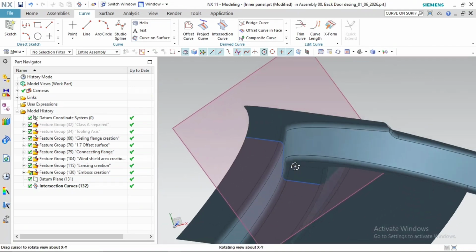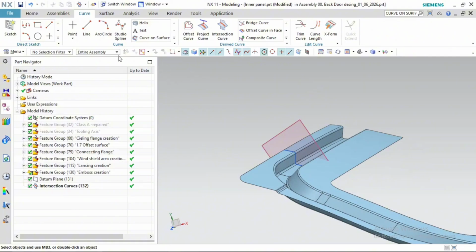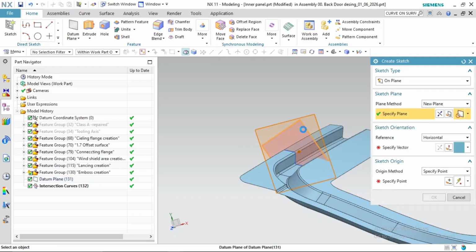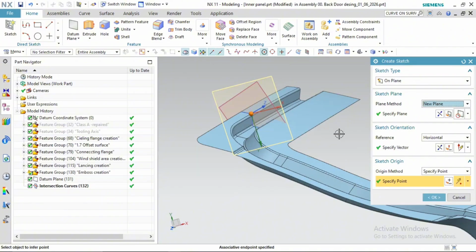Now select this plane, home, sketch, go for new plane, select this horizontal axis, and the origin would be this.